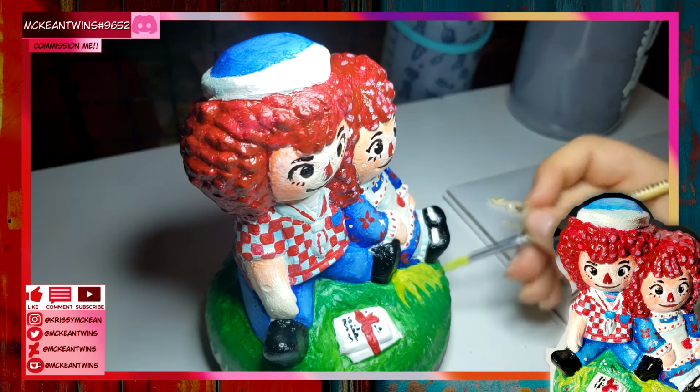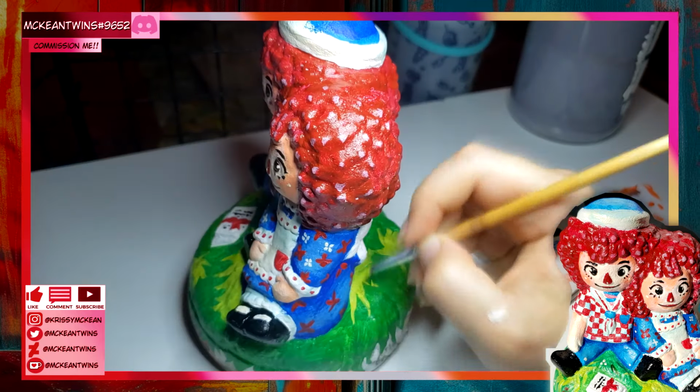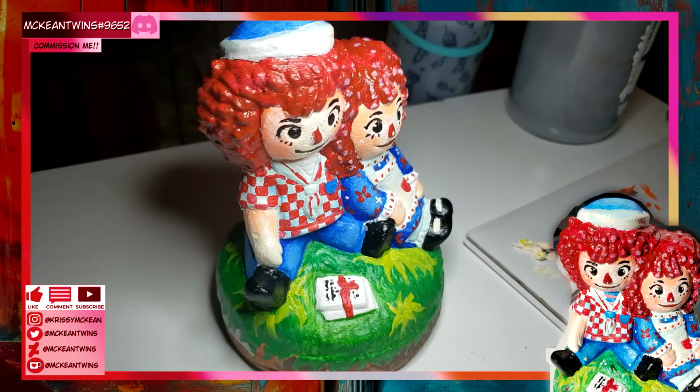I think the colors are so cute, and it pops so nicely out on my shelf, and I think it's so pretty. You know what? I'm not giving myself enough credit. I don't paint these kinds of things a lot, and I'm thinking, if I were to put this back on the thrift store shelf, would it be purchased quicker? And I feel like it would. This was an improvement. No matter how it turned out, it's still an improvement because it's finished, you know what I mean? So I think this turned out so cute, and I added different colors on the grass and stuff.